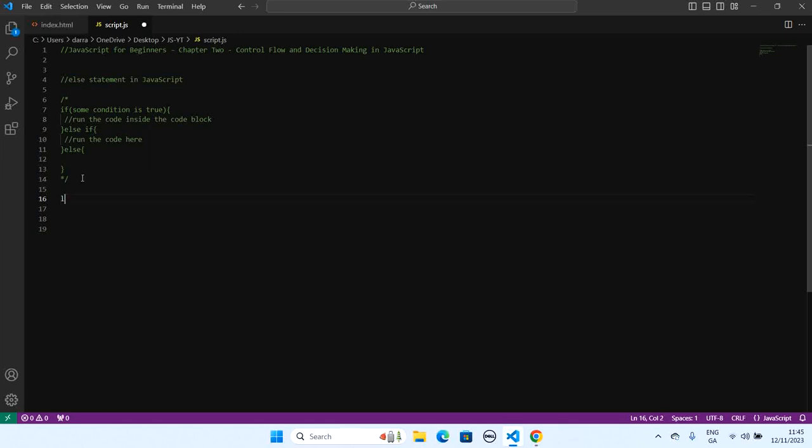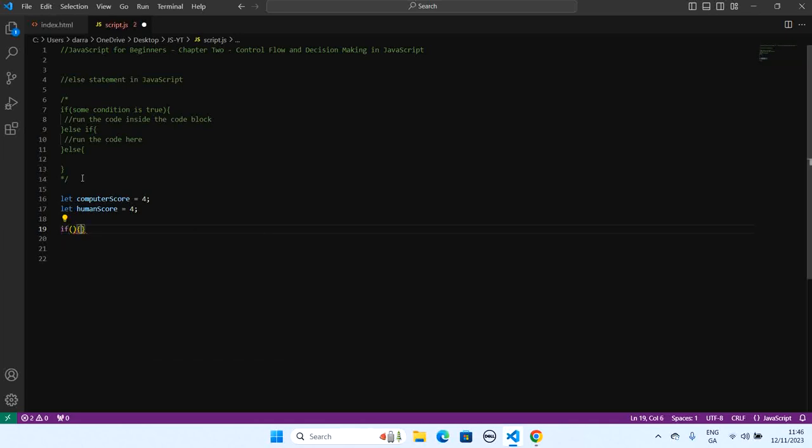So we need to create some variables first, like the human score and the computer score. So let's say let computer score be equal to, we'll just hard code this to be 4, okay? And then we can say let human score, and let's say we hypothetically roll a 4 as well, right? Well, this is going to be a draw, so how would we test for that? Well, let's check to see if the computer score is higher than the human score first. So we know what we need to do.